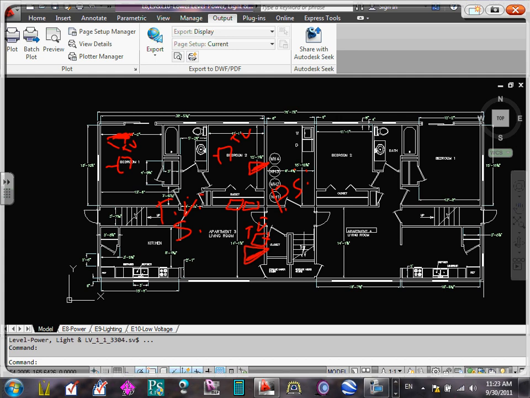Okay, that's it. One more thing before I go. Now remember, how in an apartment, guys, how do they bring the low voltage? We're assuming they're going to have underground cable conduits. We're going to bring a coaxial cable into the building and split it with 4 coax to every apartment. And then the same thing with the phone. We're going to bring a phone line, 4 phones, coming to the building and split to the 4 apartments. How are we going to show this?